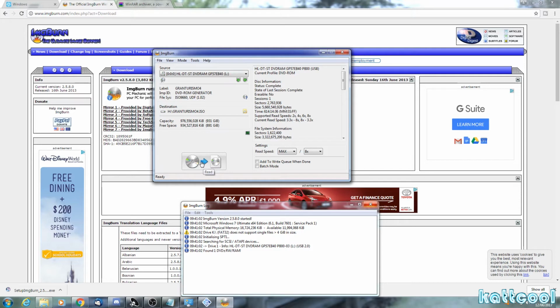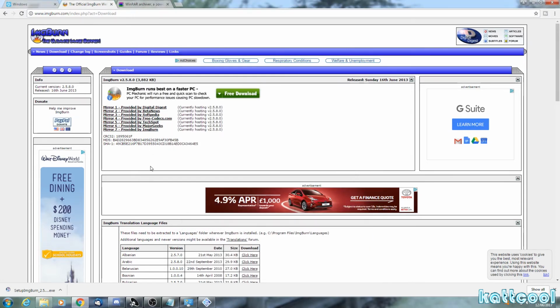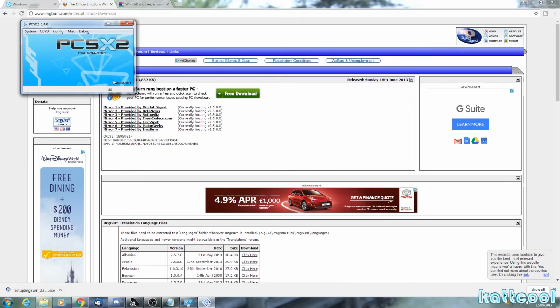And it'd go through and start reading the disk. It'd take about 5-6 minutes maybe, depending upon the speed of your drive. Now once that's done, that's that bit out of the way. You can click close on that and all that sort of thing once you've got your image.